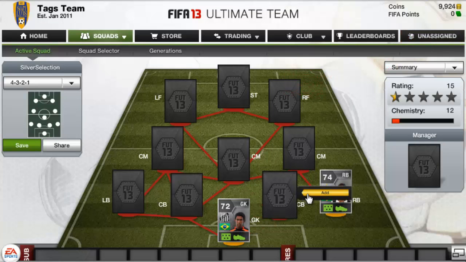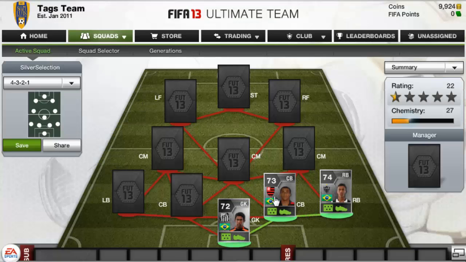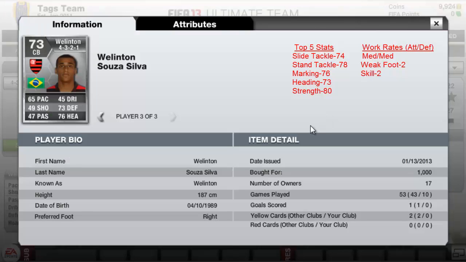Now moving on to the centre back to give Roja some chemistry, we have Wellington from Flamengo. Now I paid 1,000 coins for him. Didn't manage to get many goals, but moving into his stats, 74 slide tackle, 78 stand tackle, 76 marking, and 73 heading, all make him a good technical defender. Along with his 80 strength, he's not the quickest player, but he's not too slow. 65 pace does enough, especially with his strength and his actual defending abilities. So all around, just a good defender.